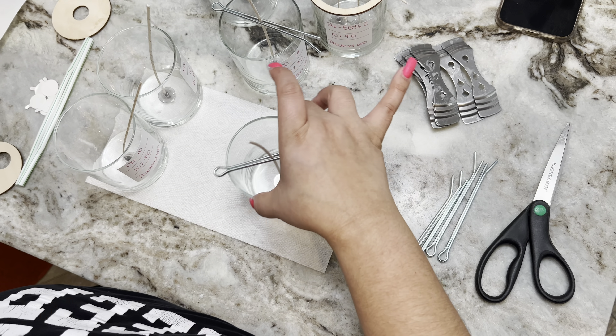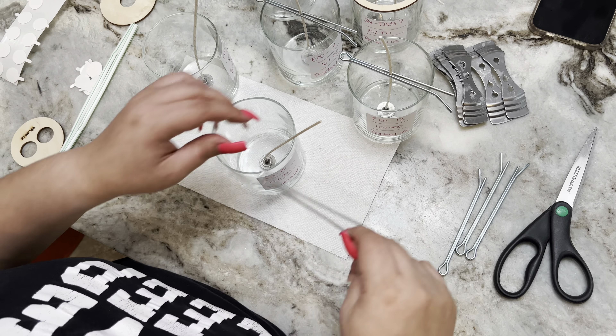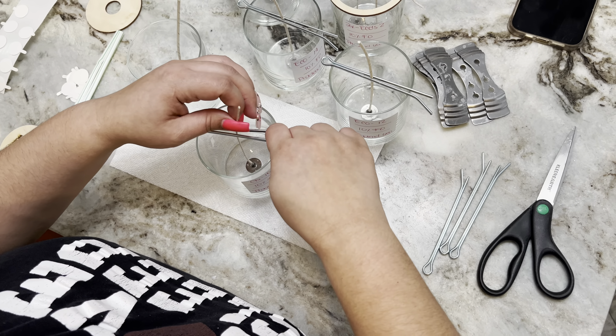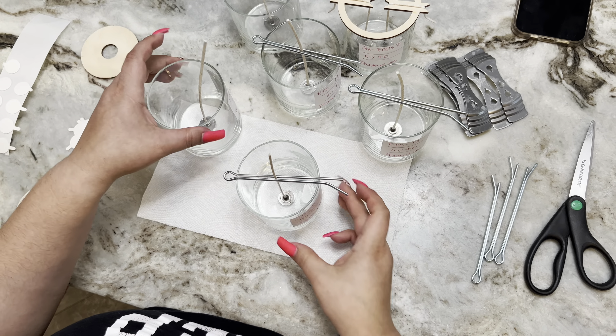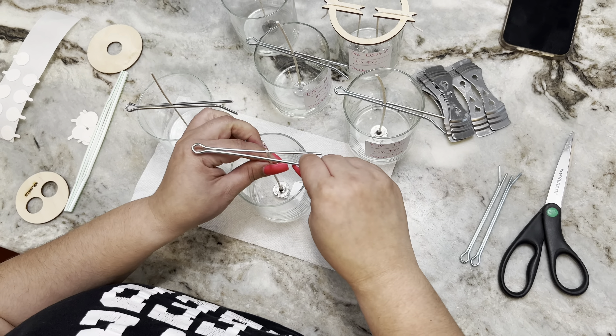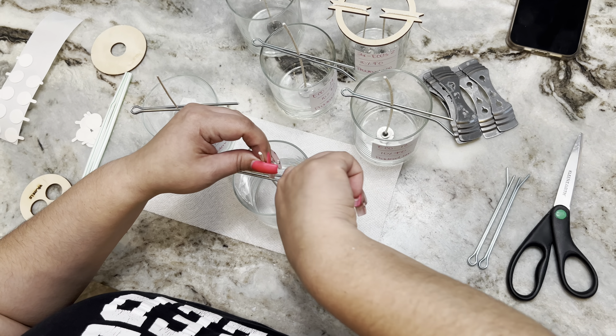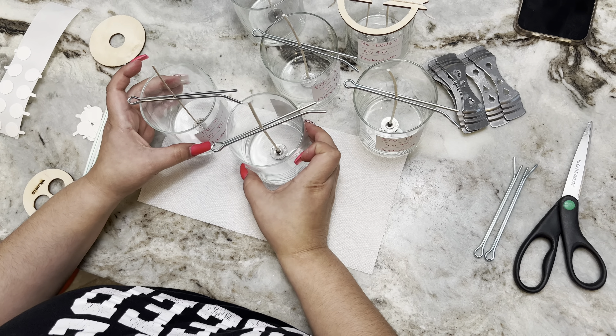This wax — for 22 pounds it's $46.69. It's pretty reasonable. I have not seen this wax go up in price, even though right now there are a lot of supplies that have gone up, some of them through the roof. It has a lot to do with the economy, the inflation, everything that's going on right now.